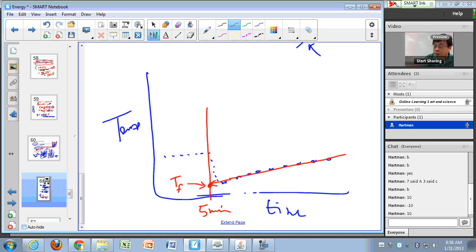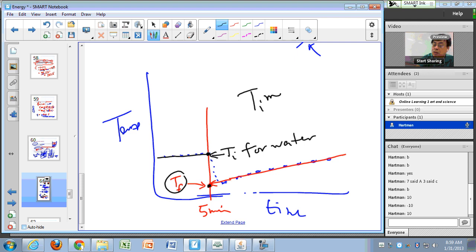And then you wait 5 minutes before you mix because you want to also establish a trend in the temperature of your water before you added the metal. So you do a trend line through these data points. This temperature right here that you get is your initial temperature for the water. The final temperature for the metal and the water, since they're already mixed, would be this one. The initial temperature for the metal is going to be 0 degrees Celsius, since you're going to put it in an ice water bath. And so this difference is what you'll be recording as your delta T. So when you plot temperature versus time like this, you have what's called a thermogram.